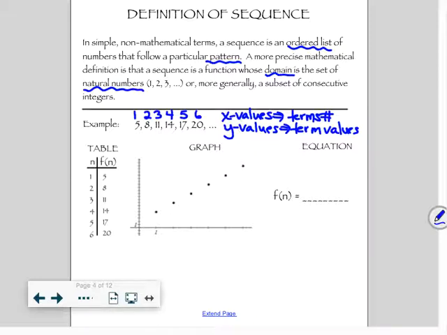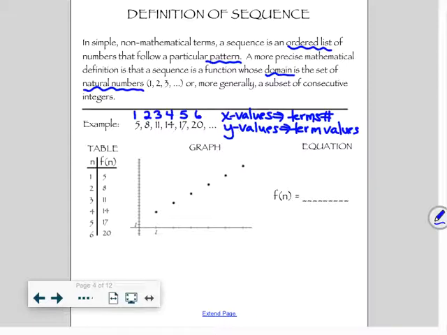No, I mean, for this situation, could I connect them? No, we can't. Because what does it mean when you connect between 1 and 2? When you draw the line and say, it's everything in between there, right? That's what connecting it means. Is there a 1.1 term? No. Like, it's the first term, the second term, the third term.